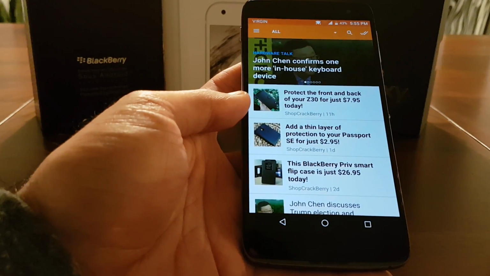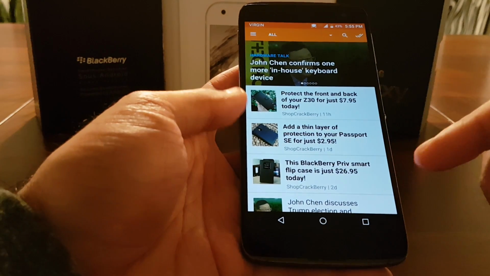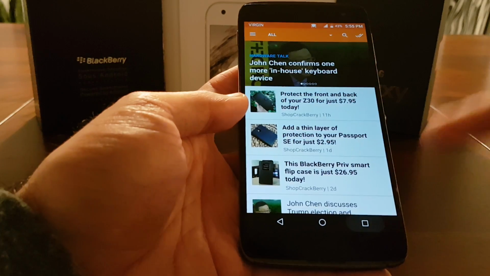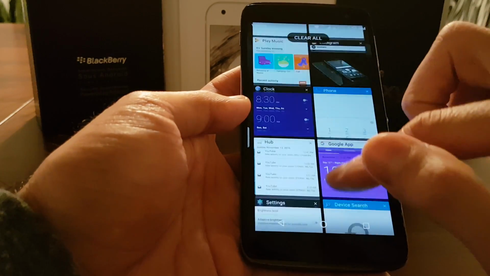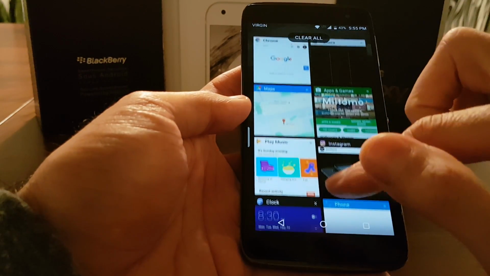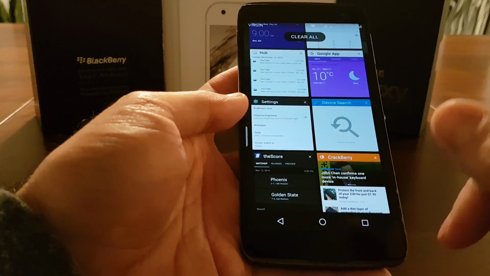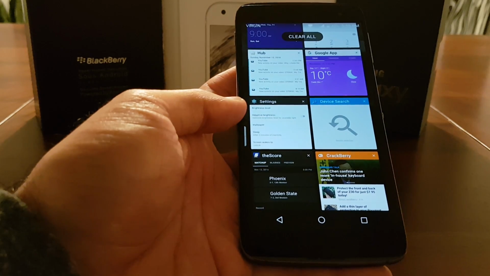I always have my BlackBerry Crackberry app running. Thanks Blaze, that's where I go for a lot of my information for BlackBerry, and I also listen to BerryFlow. They're great. If you listen to some of their blogs and chats, they tell you a lot about what's going on with BlackBerry. So that's really it.